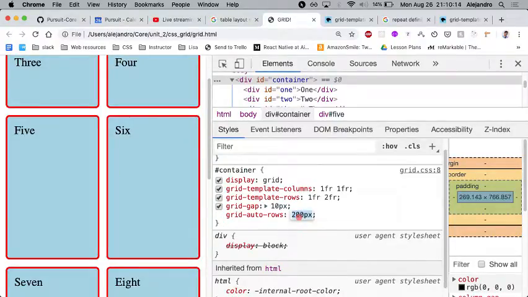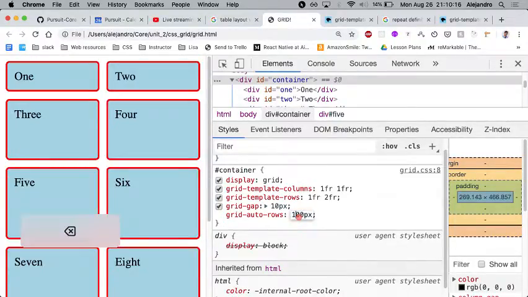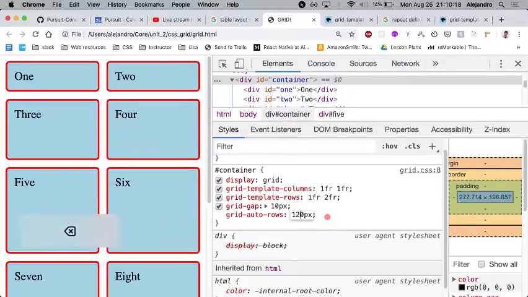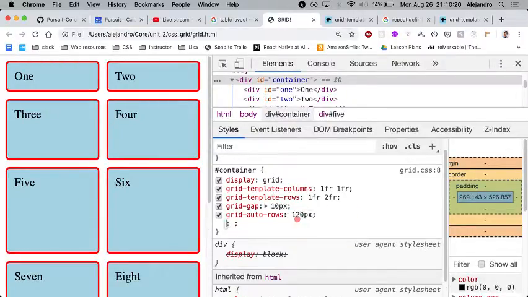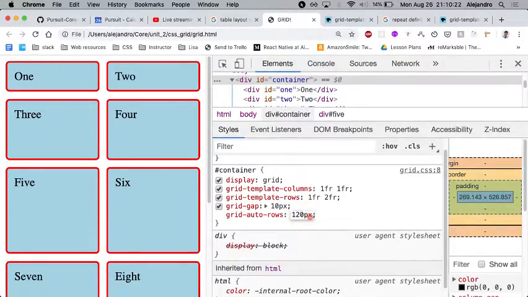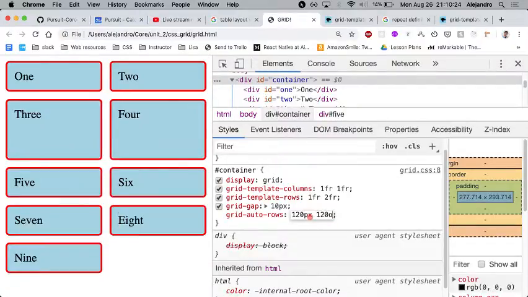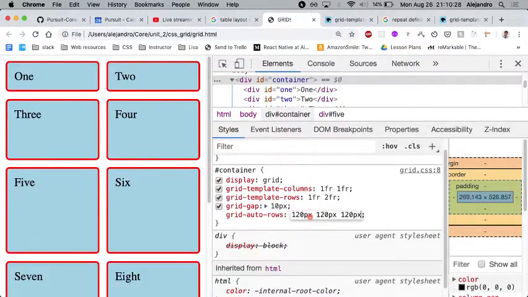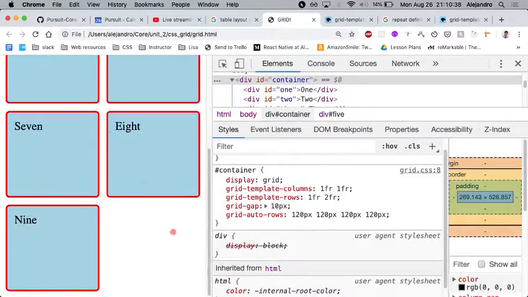Let's do a more manageable number, 120. So would I be able to do 120, 120, 120? Now we're saying the implicit rows be 120, and how many implicit rows do we have?